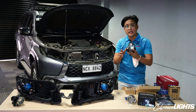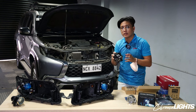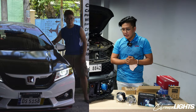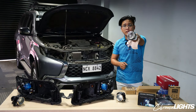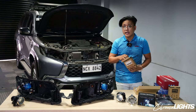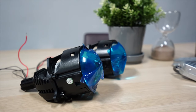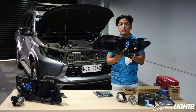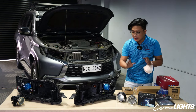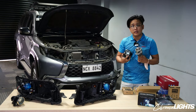Crash course: retrofitting is taking out the projectors and replacing them with a different type of projectors. Kung wala kang projectors, magre-retrofit tayo ng projectors dun sa headlight mong walang projectors — dun po nang galing yung pangalan na retrofit. 2017 kami nagsimula maggawa nito and we started with HID projectors. So this is an HID projector — it has a bulb, it has a projector, and it has a ballast. Five years later, it will actually be just a LED projector na — wala na siyang bulb, wala na siyang ballast. We actually changed the projectors already with LED OSRAM bi-beam projectors na kami ang nagpagawa. Let's actually see the differences kung gaano kalakas yung output change from a halogen projector, from an HID projector, and from the bagong LED bi-beam projector.